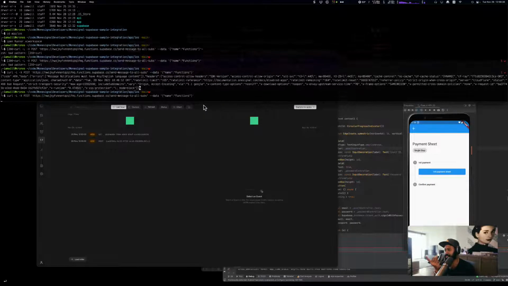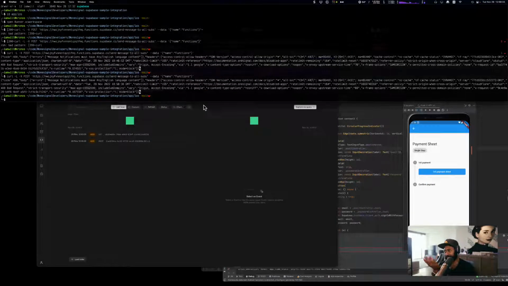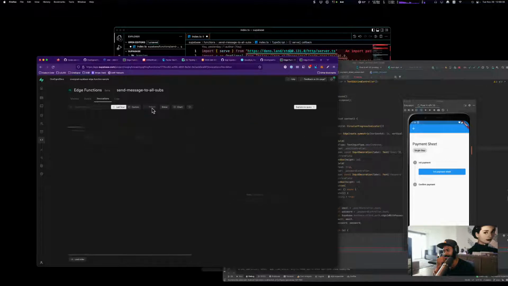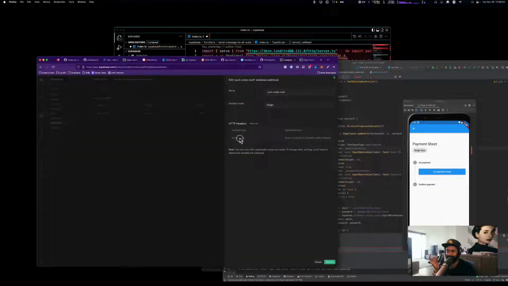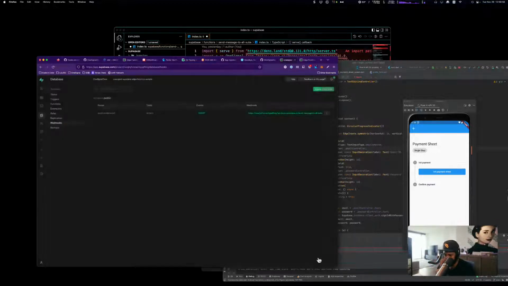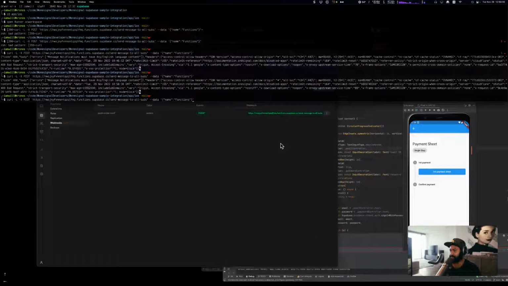If I run this, it'll fail, which is fine. But I'll know that it failed because it shows up here. But at this point, I also have a webhook that's calling that. Literally, it's doing the same thing. And I'm passing authorization this time. I wonder if that's it. What if I do this and I do with authorization?